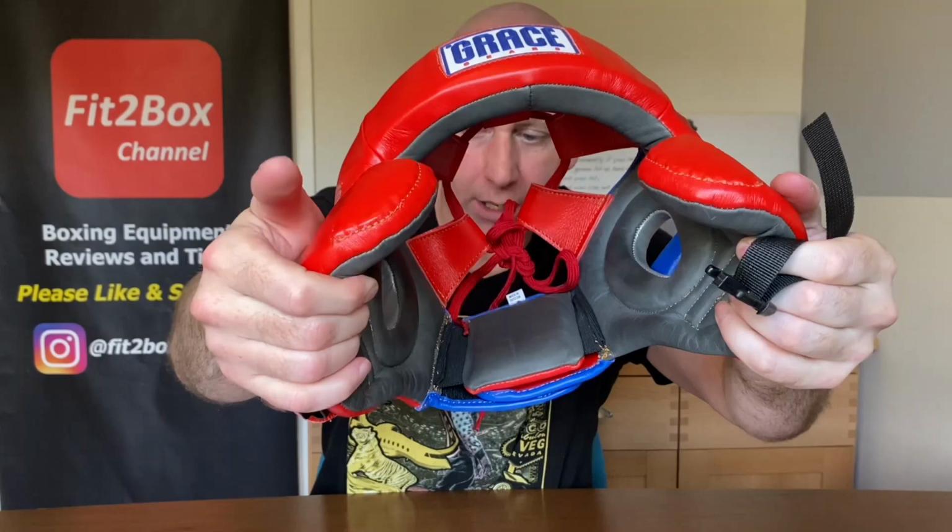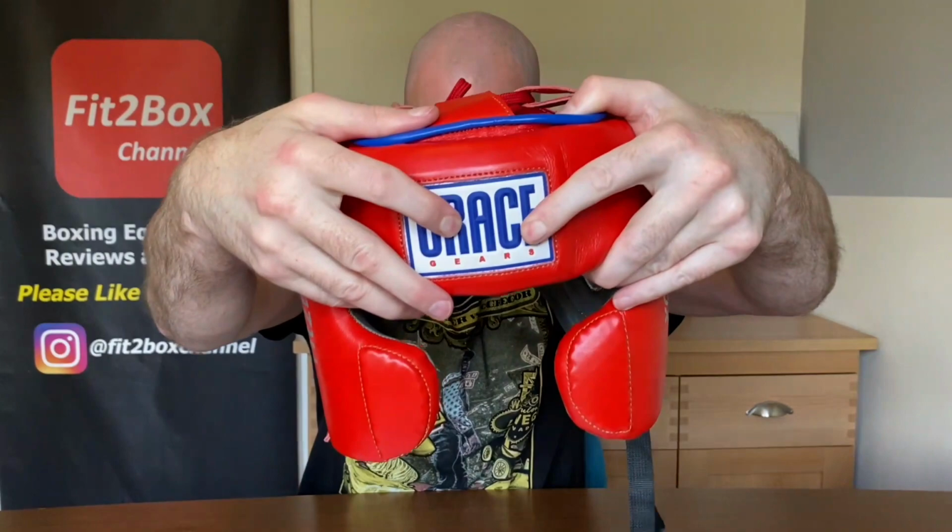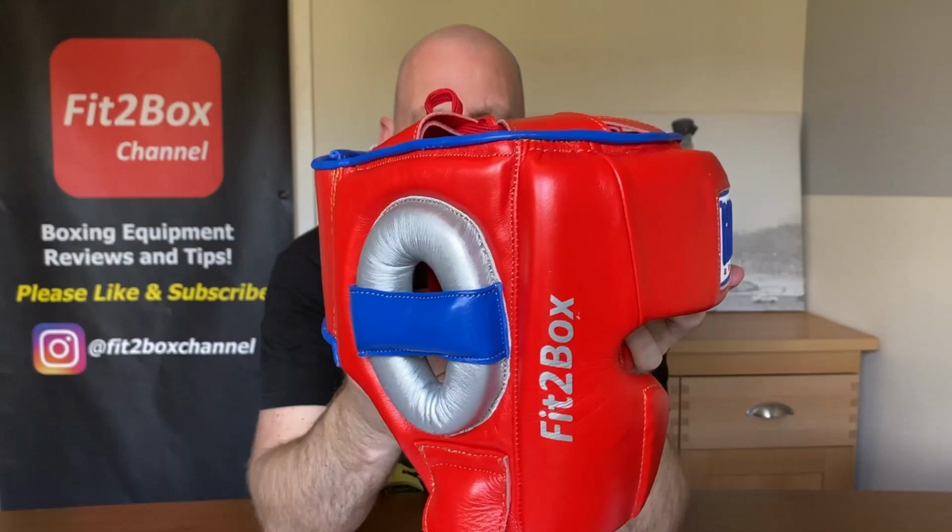On the top there, you've got the same rubber badge that you've got on the gloves. You've got it fully encapsulated, so that wasn't a problem at all. And I really like that. It really does feel quality. You've got the ear bars with some firm ear padding around the ear. And then you've got the ear bars in the blue there. There's the top of the head guard.